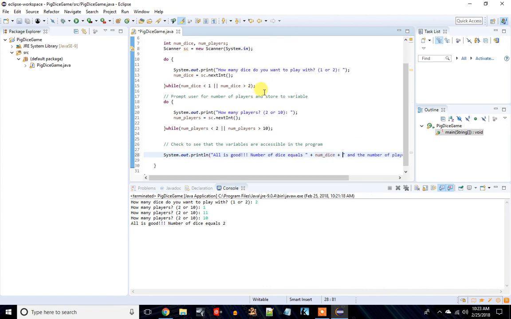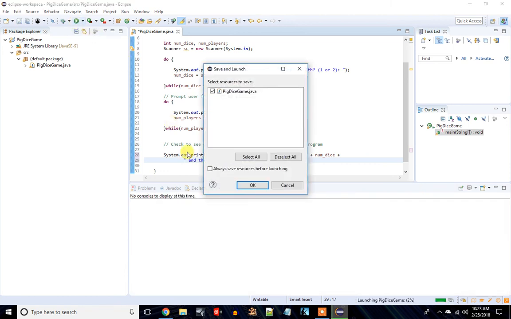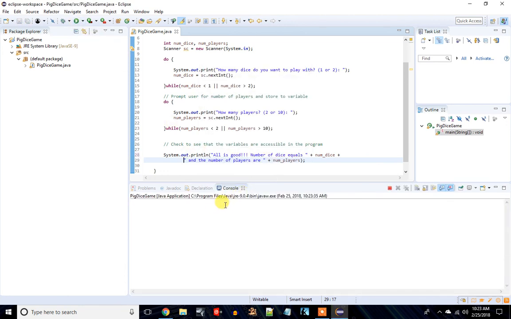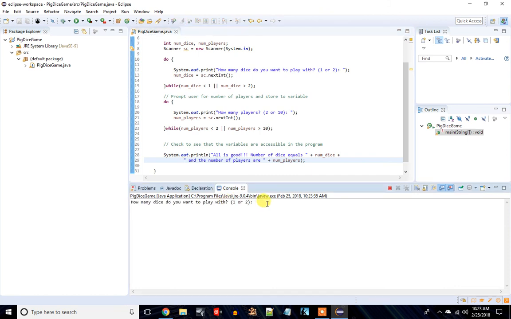All right, so I added that, and of course you can see it kind of runs off the screen. Doesn't look really neat. So here's something you can do, and a lot of coders do this. We want to keep things no longer than this right here, so you can just go down here and bring it down. All right, just like that, and as you can see, it automatically indents. And now we're going to run this, and we'll hit 2, and we'll do a couple other ones just to make sure it's getting the various numbers. All right, so this time we'll play with 1 dice. And we'll play with 2 players just so that we can see our low end works.